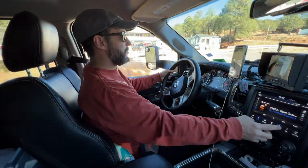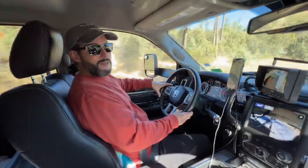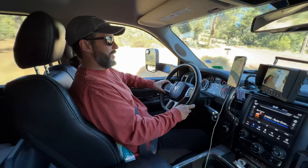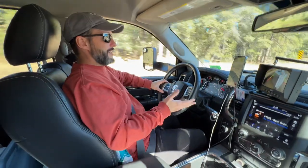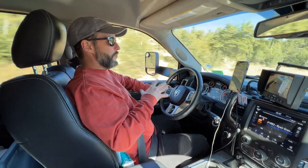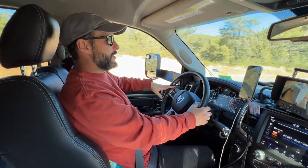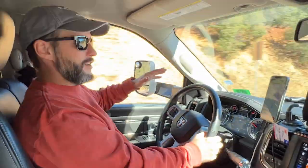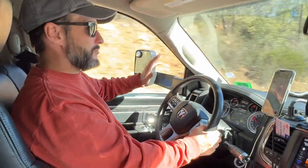I've been able to keep an eye on it through the rear view. We haven't really hit any major bumps. The only time we got concerned with the old hitch was on those bridge joints and the undulations — the whoop-dee-doos on the highway that makes the whole rig go up and down. We haven't had that issue yet, but we're going to stop for lunch in a little while. I'll find my GoPro, get it set up, and hopefully get some decent bumps so we can see the movement in the hitch. So far so good — I'm feeling ten times more confident driving it. It feels like I'm towing with just a regular bumper-pull trailer, not with an extension.